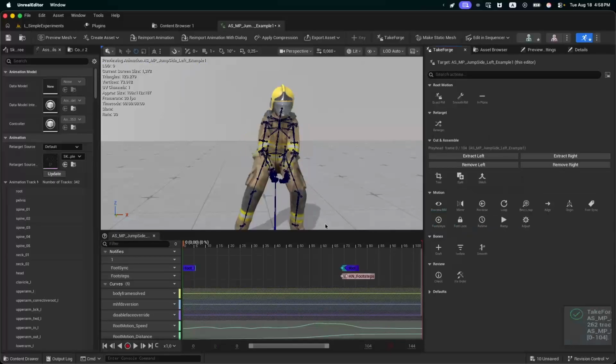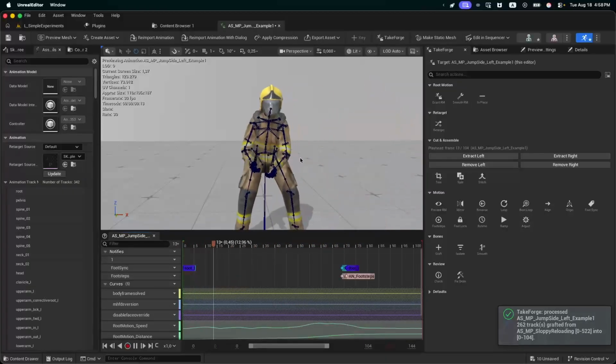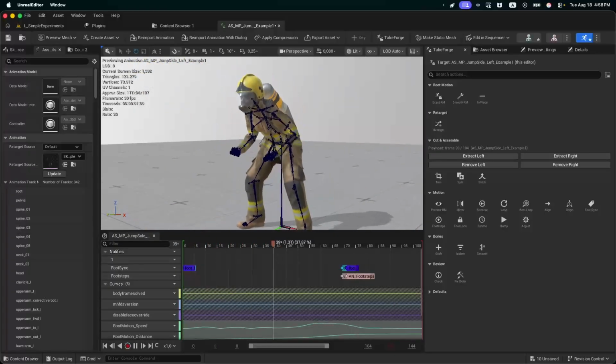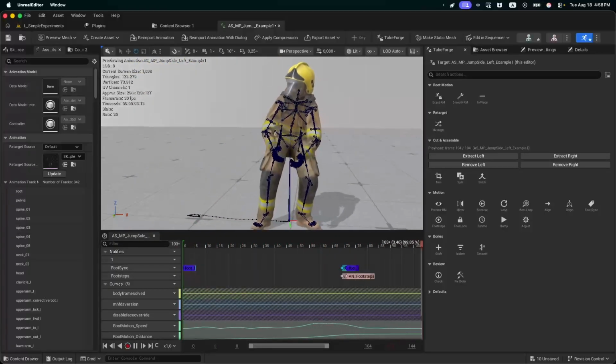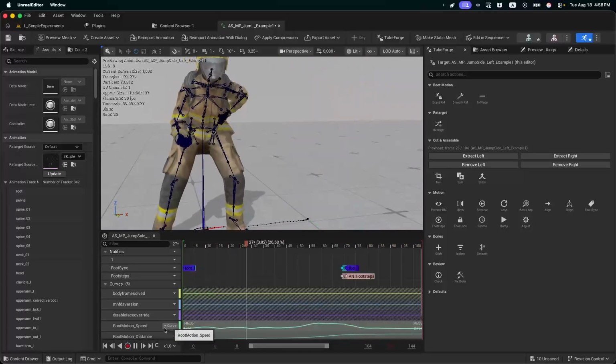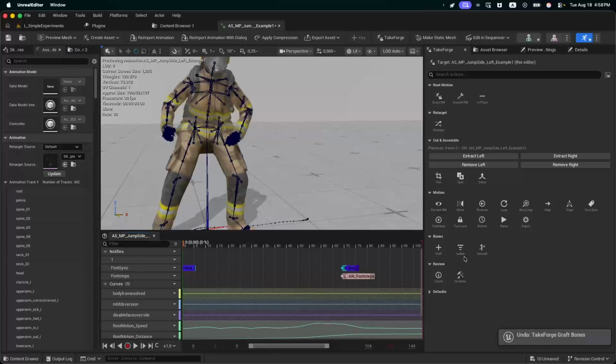And I'll hit apply. So see, this is what happens. The animation plays the same, but I actually have a different animation playing on my clavicles. And you can add multiple passes and add multiple animations, layer it how you want over here.